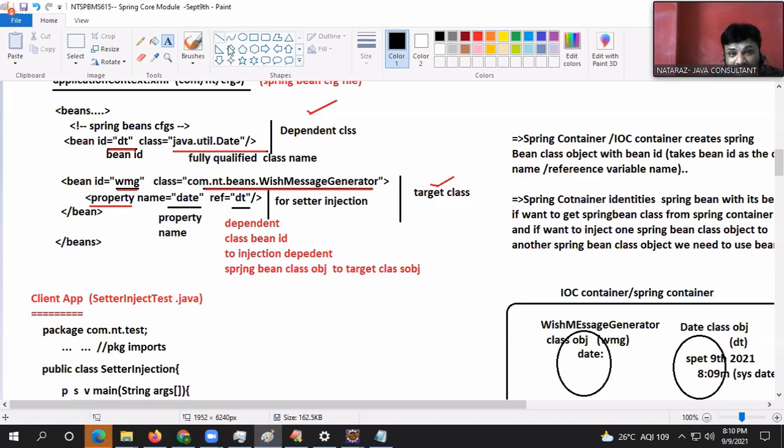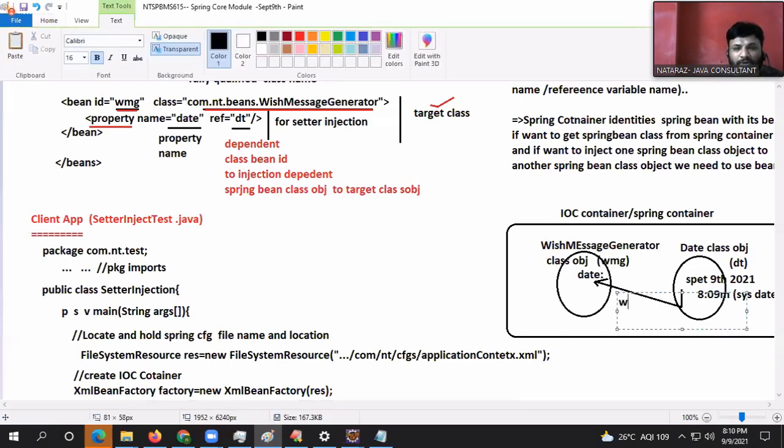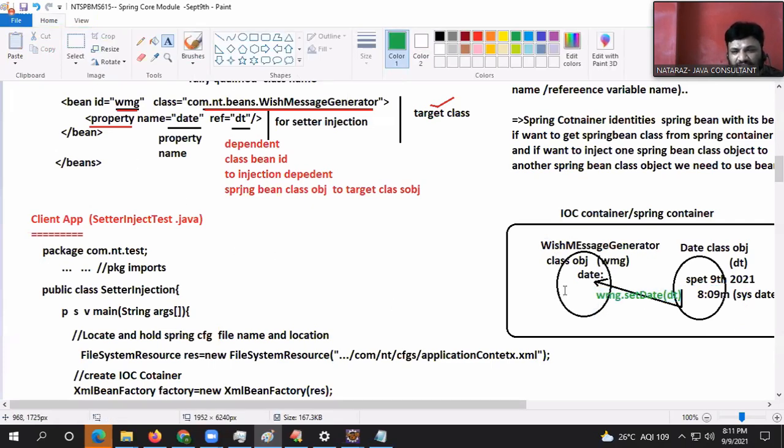So now it completes the injection process. How? It will call the setter method and assign the Date class object to the date property. How, boss? WMG dot setDate of dt. Like this, the method will be called. So with this, injection is done.